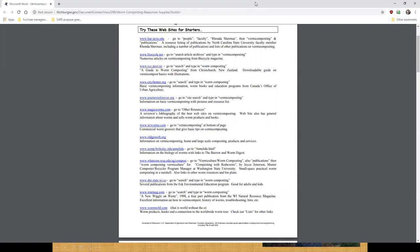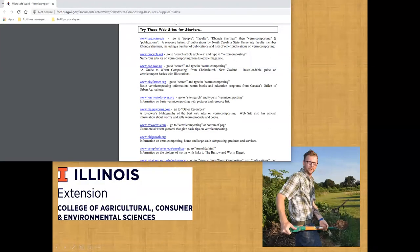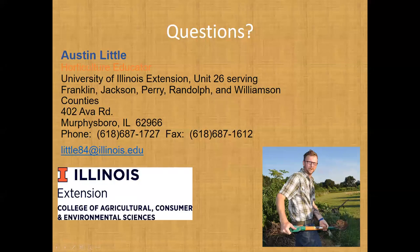Okay. So the next question is, regular potting soil from the garden center is okay to use, correct? It depends on how they're thinking about using it. Potting soil mixed into the bedding probably is not going to harm anything, but it's not going to have those microbes and those microorganisms that you want to try to incorporate into your bedding. As far as just an inert medium, it's okay, but it's going to have things that they're not going to eat at all, like perlite. They're not going to really consume perlite. That's a man-made material. But the other part of soilless media is going to be hardwood, broken down bark and peat moss and these kind of things, which we've already recommended.